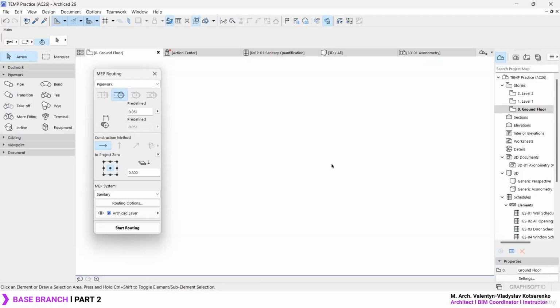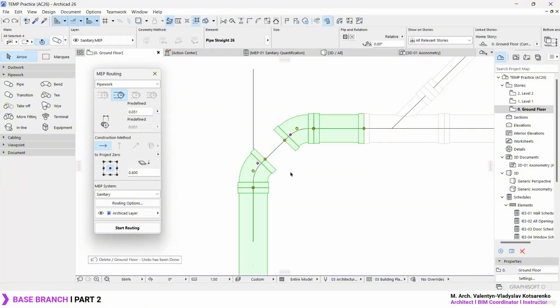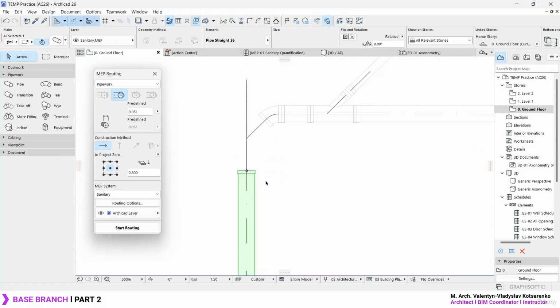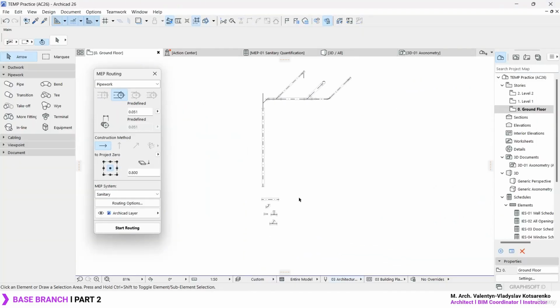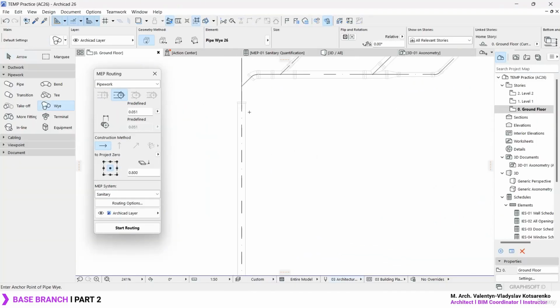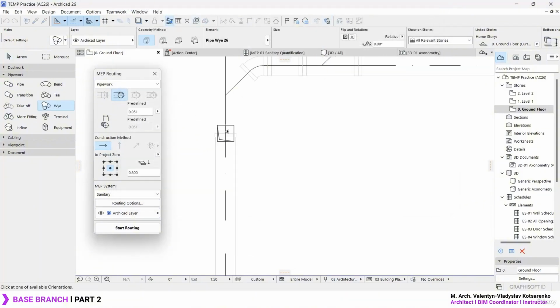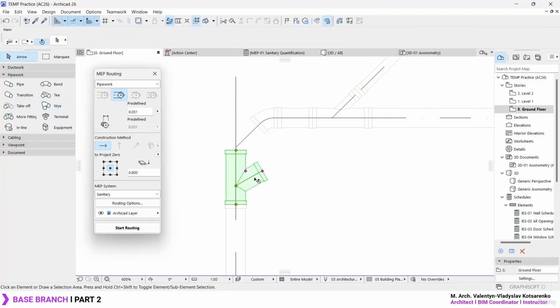So how about we go back to the floor plan view. Let's see what we can do over here. Yeah, maybe delete this one, and careful when deleting items because it's going to select everything that's connected. So let's first set up the Y connection, which is going to be simply Y at 60 degrees. Let's pick up the parameters for this one. It's going to be at 60 degrees, looking good. Press OK. Left click. It's going to branch off to this direction and then to this direction. So yeah, it's looking great.